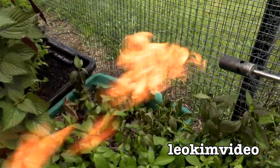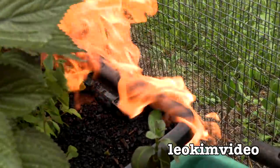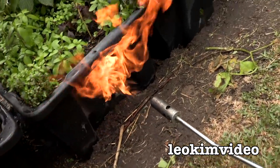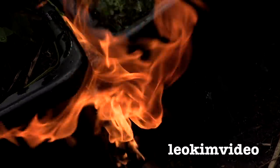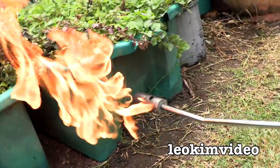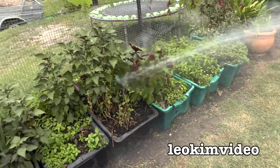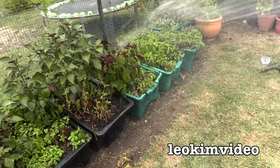To deal with the back of the tubs I get the little weed dragon on the lazy flame setting and just go along there — it cleans up whatever's going on at the back, and you can go between the tubs with this one. But what I like about my big burner is that it takes out the spider really fast. This lazy flame is a little bit cooler, so it doesn't snaffle the spider as fast. Okay, that's dusted — I'll come along and quieten it down with some water. I just hope Mummy doesn't realize I've done this.